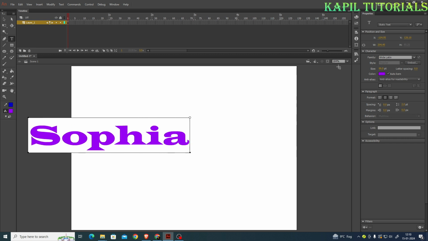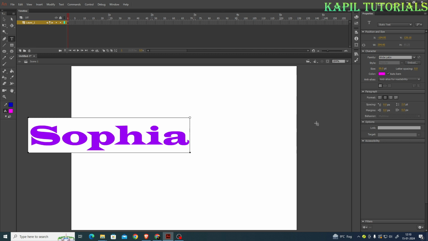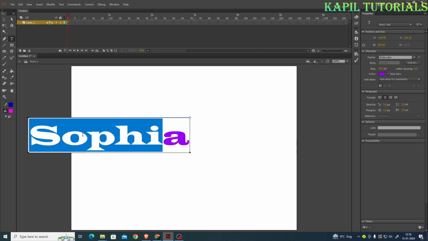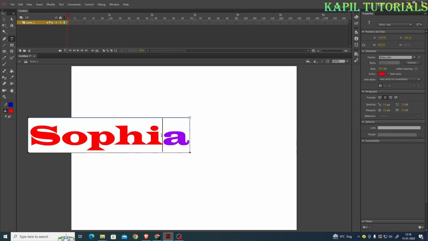Sophia. Then the color options, again I have the option from here. Now it's not changing. For that you have to just select it, and then if I color it, whichever selection I have done, only that part will be colored.